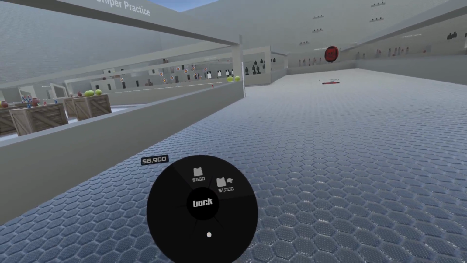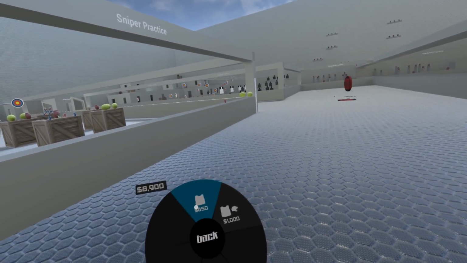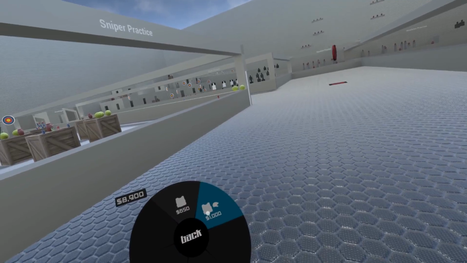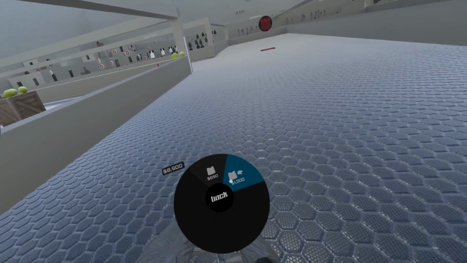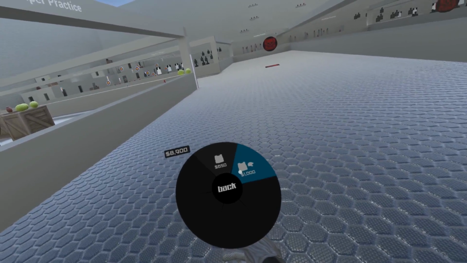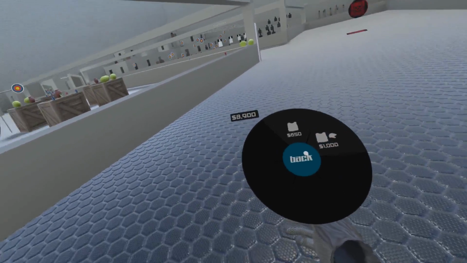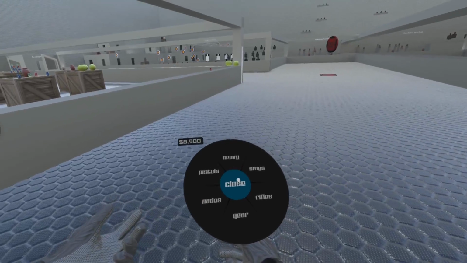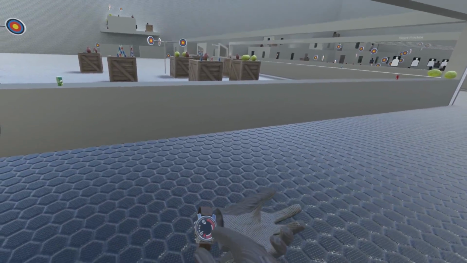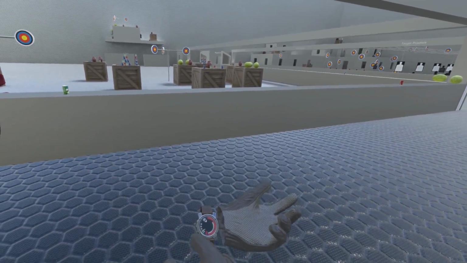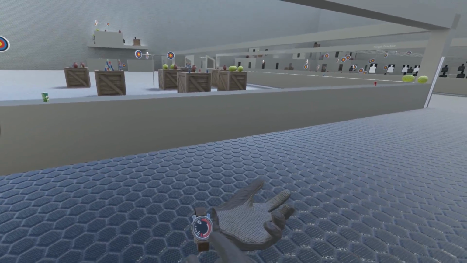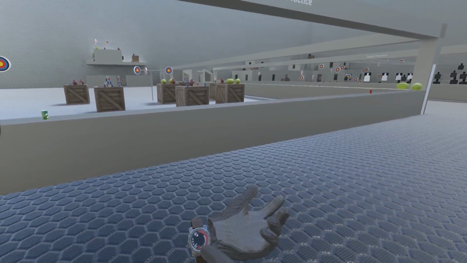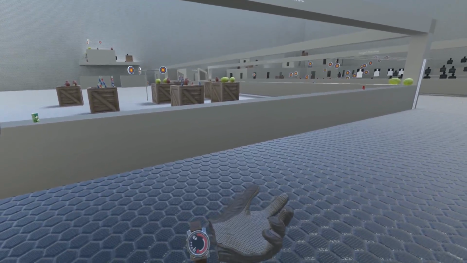Now, in gear, we have vest or armor and vest. So this will protect you a lot. You don't need to buy this in Team Deathmatch because you are automatically bought that. And you can see if you have it or not in your watch. The white represents that you have it. If the white helmet is dark, you don't have a helmet on, and this bar will go down when you start losing durability in your vest.